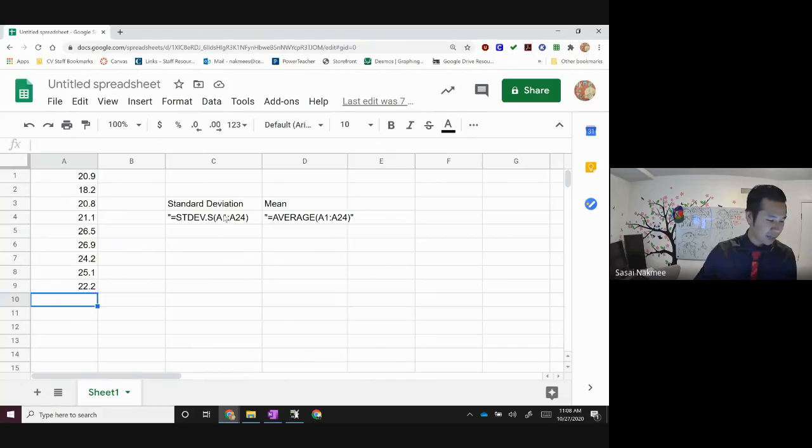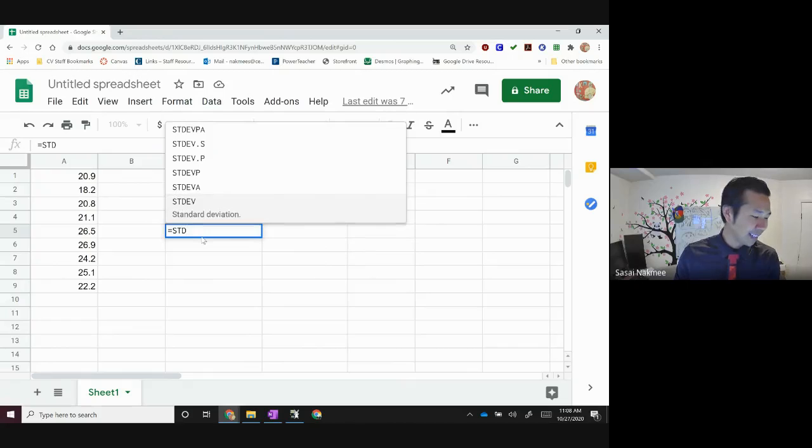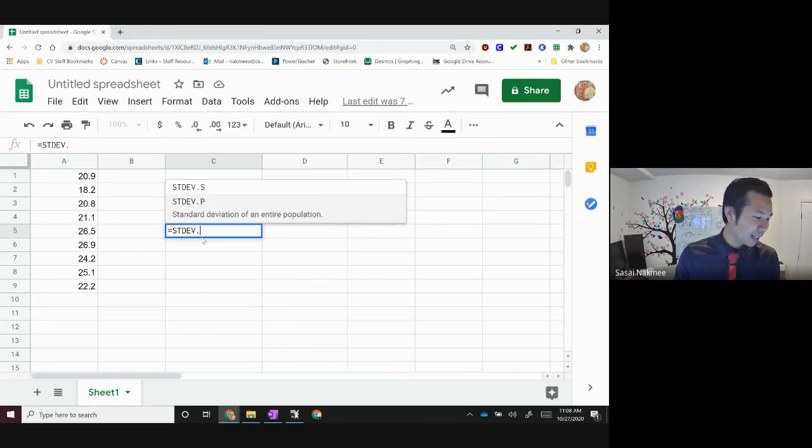And to calculate the standard deviation, I have it in quotes right here. The equation is simply, and I just type this in, equals, right? Don't type it in with the quotes. I have the quotes there just so we can see it. So it types in equals STDEV, but then dot, and this is the important part. Do you use a dot P?